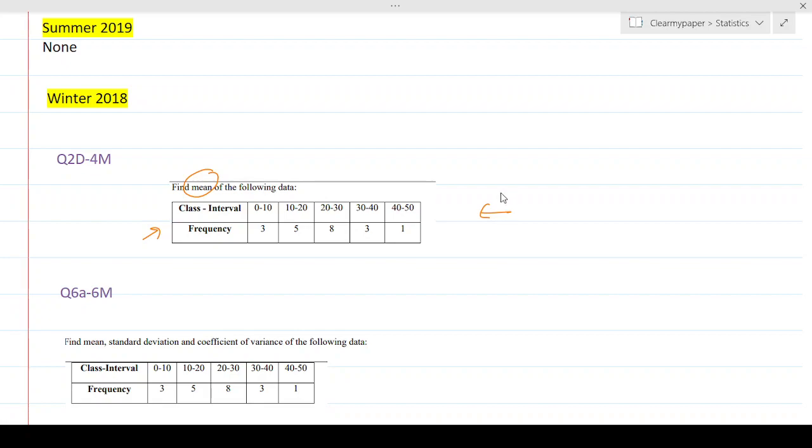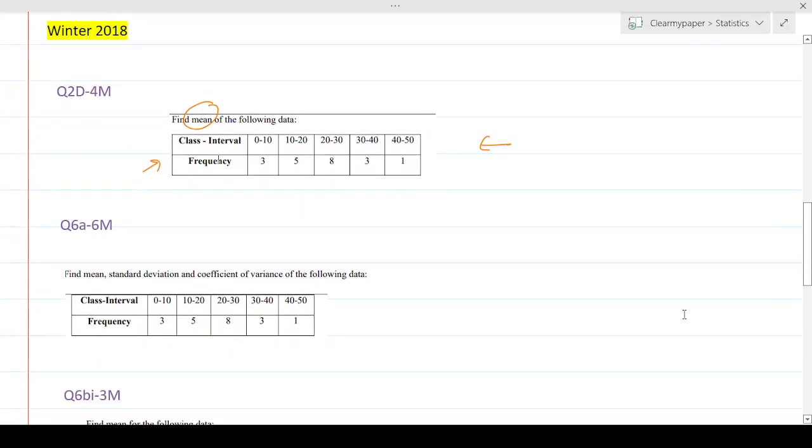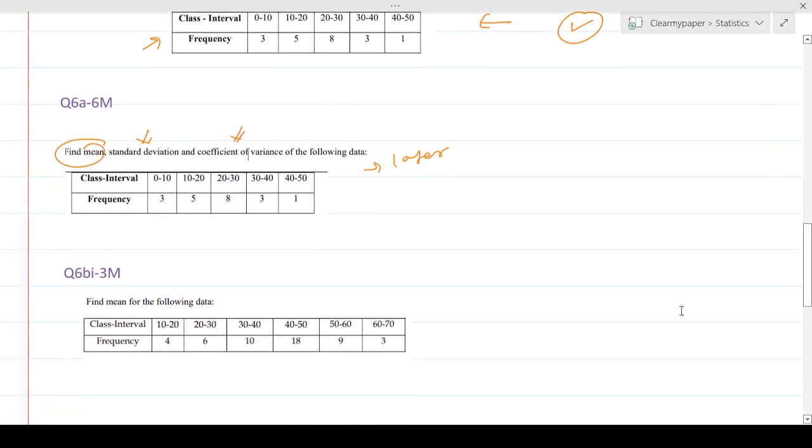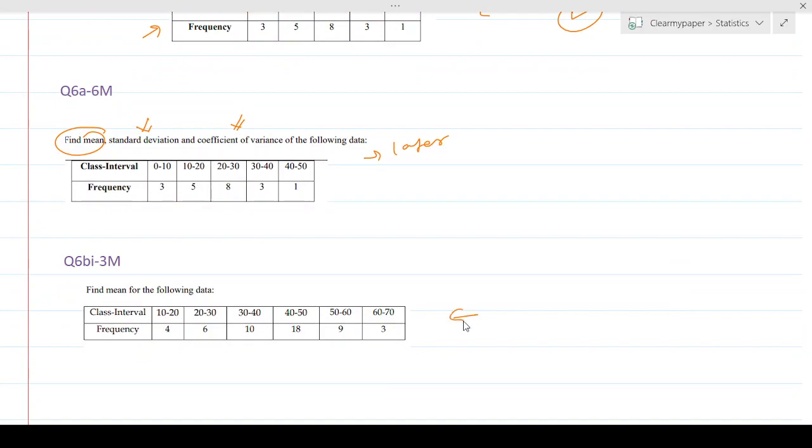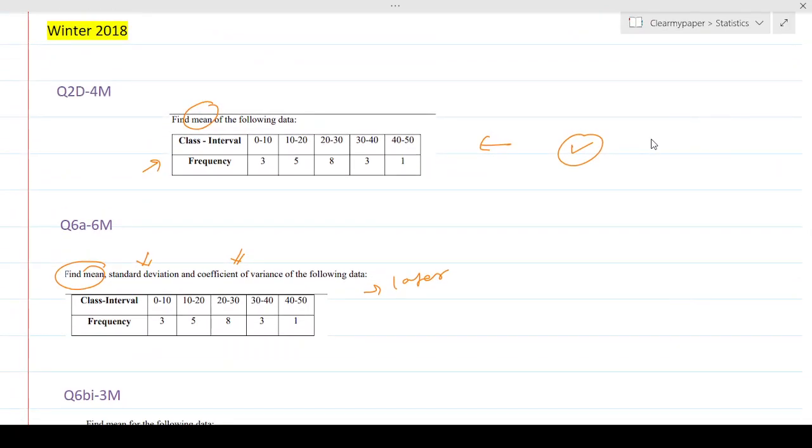But nevertheless, I'll try to solve it again, just copy it and paste it over here. So we'll cover this. And this one we'll do later, because it has much more than the mean. We have standard deviation and coefficient of variance. The first part is still mean, but we'll put it for later. And then we'll cover this. We'll start with this because this is a new type of problem. This we have not solved, although the method is still the same. We'll start here from the exam standpoint. We'll take this one as first, then this one as second, and that should suffice. The remaining things we can do later.